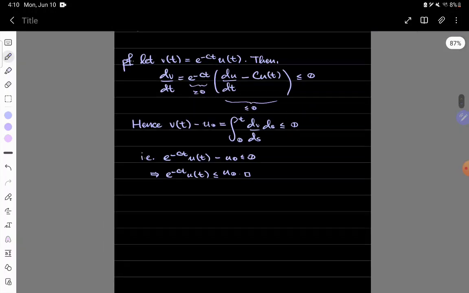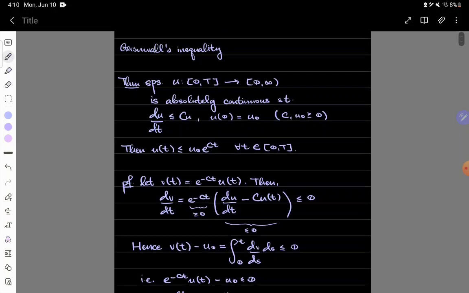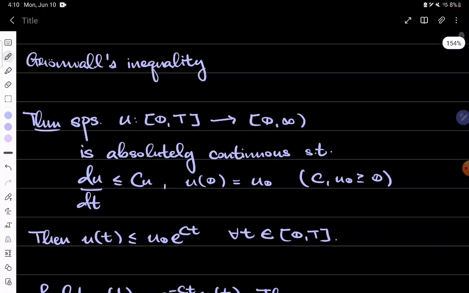And this proves the result. This shows that if u naught is equal to 0, then u of t is identically 0, and this kind of bound, we're deducing this differential inequality means that the solution has to preserve the inequalities less than or equal to the solution to the differential equation that holds when you set the bound to equality. This turns out to be useful in PDE.